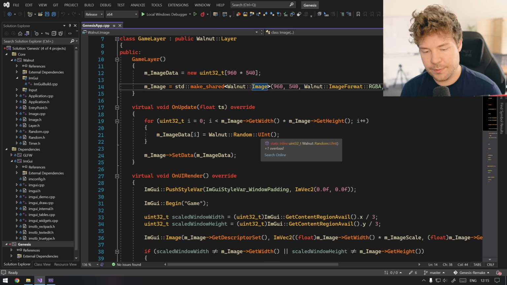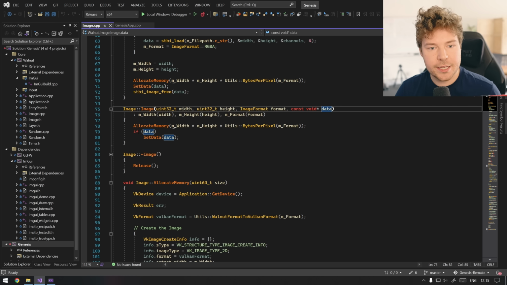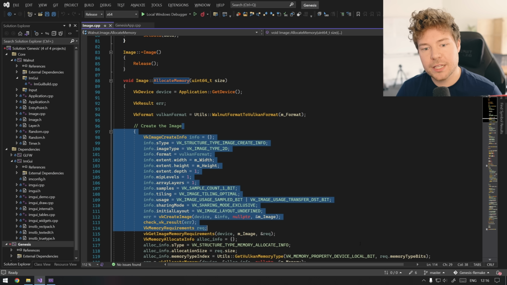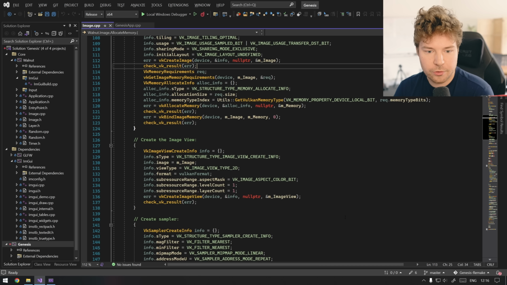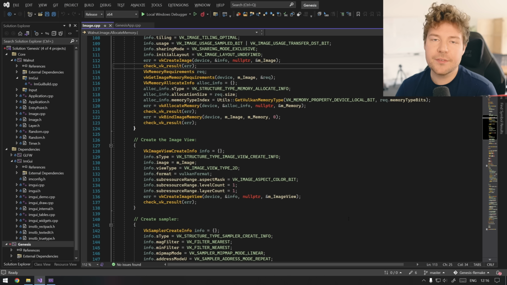So we make a Walnut image. This is the constructor we're using, so we take in data and we allocate memory for it, which will actually allocate memory on the GPU. But the way GPU rendering works is when you have an image to render, you don't just read the pixels and copy them into a buffer. Well, you definitely can do this, just to be clear, but the reason that's usually not how texturing works is because if you picture a 3D scene, this is my little drawing of a 3D scene.